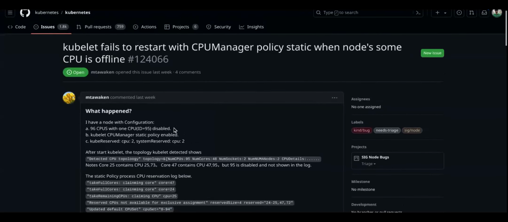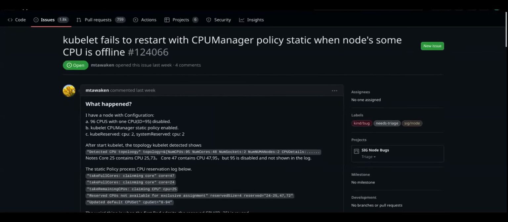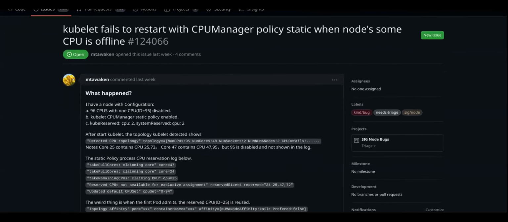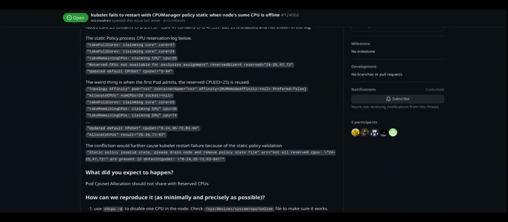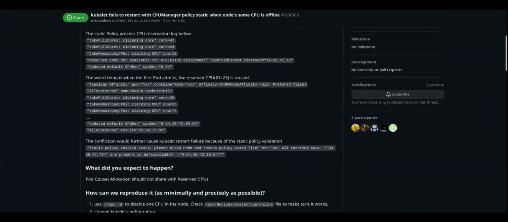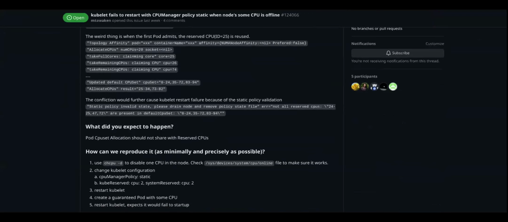yeah. In OpenShift, we remove that state file whenever the kubelet restarts to start clean. We're actually talking about no longer doing that. There's a PR open to make it only on reboots. But when you remove this checkpoint file, on restart you may end up failing to admit pods, right? Because if they're admitted in a different order, you may fail to assign CPUs to those pods.